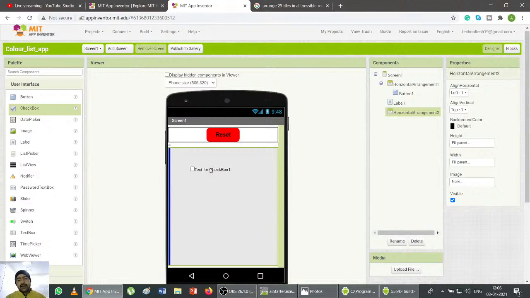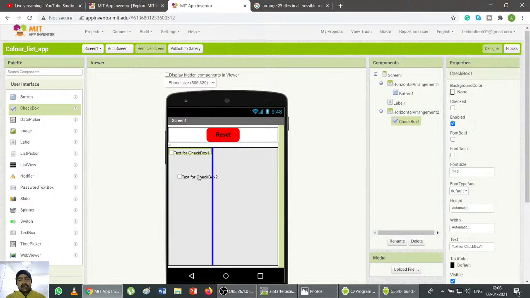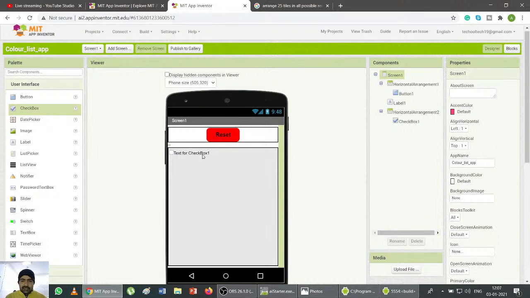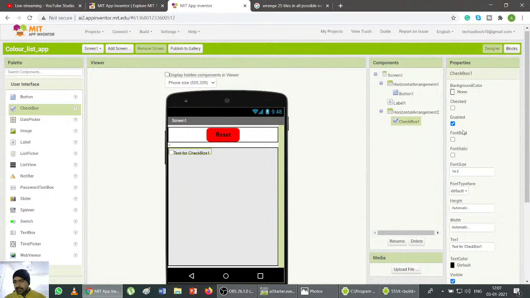So I have drag and dropped the first checkbox. Let's finish this one.